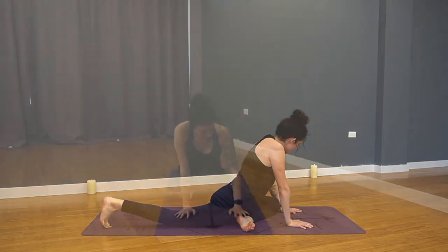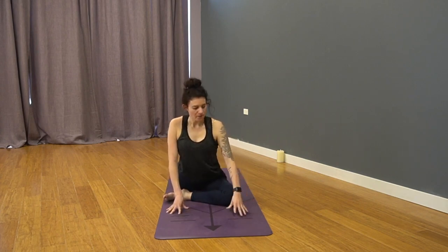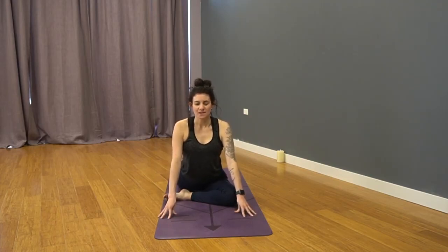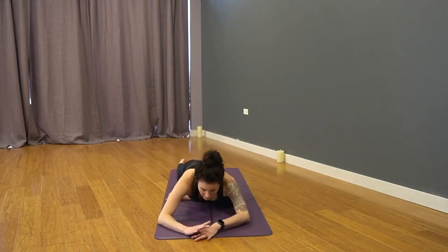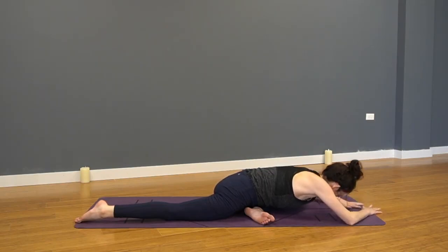We'll melt our shin into our space, aligning it right behind our palms. Soften your left leg and then take a moment to balance out your hip bones. You can keep your chest lifted here, nice and tall and filled with confidence, or you can find softness as you guide your heart forward. Find a little bit of pressure, lift your heart back up.